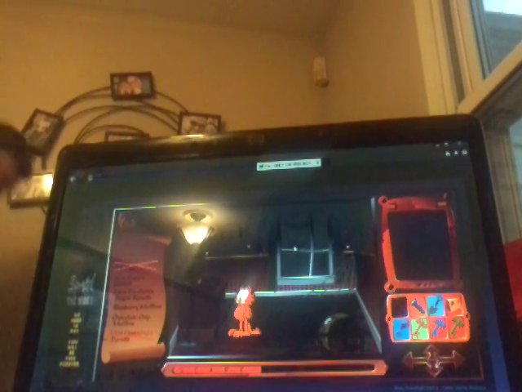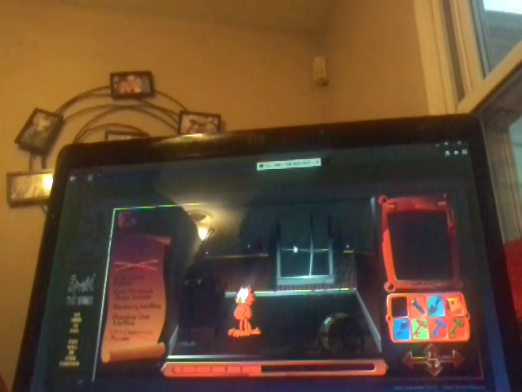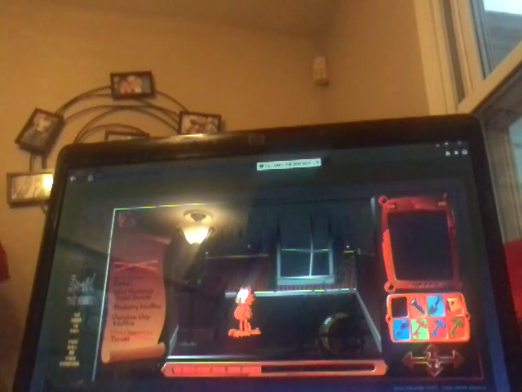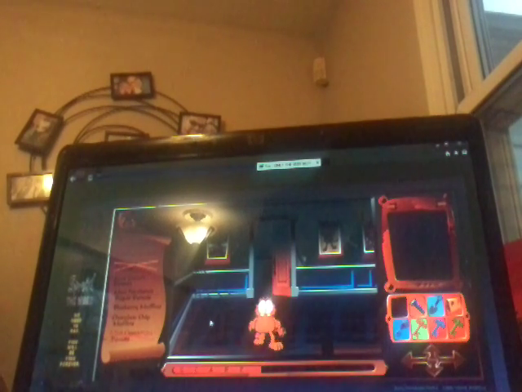Okay, let me just write that down. Whoa. 6, 19, 78. So there you go. Got that. So let's just keep going. So that's a key for that lock. You guys saw this. Yep. Okay. So let's go through here.